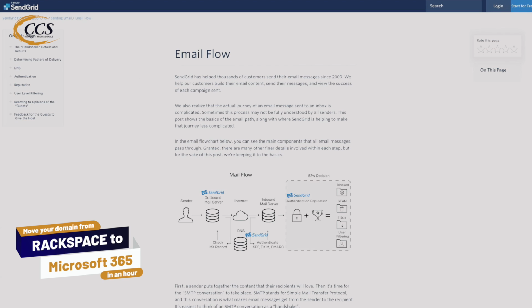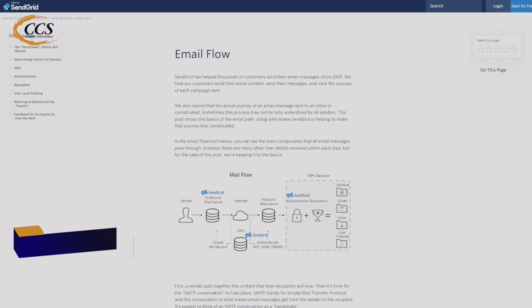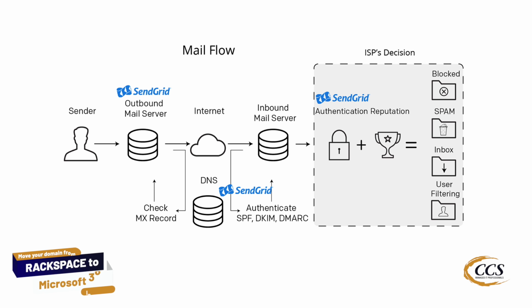But the way that email flows is it goes from the sender on the left-hand side of this. Can you see this, Curtis? The SendGrid. So from one side to the other. The sender sends you email, and it talks to your email server, whether that's Microsoft or Rackspace or Google or Yahoo, it sends it out to that mail server.